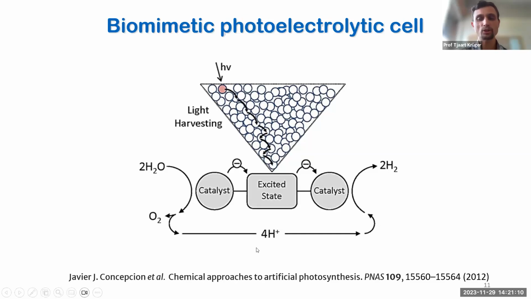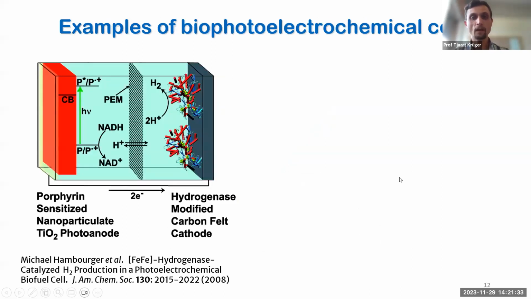Well, this is basically where the strict mimicking part stops, because the free protons can't really be used as fuels. They must be converted into a usable fuel. And that's the purpose of the hydrogen evolution reaction, a reduction half reaction on the other side, where in this case, the protons are combined into hydrogen. Okay, let me show you two examples whereby this principle is used.